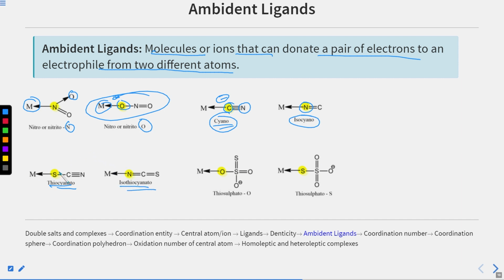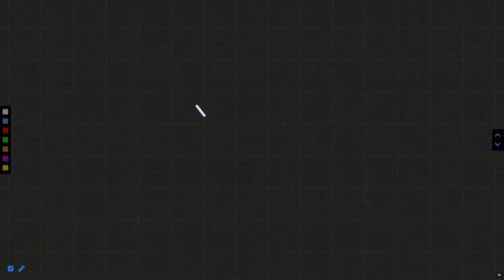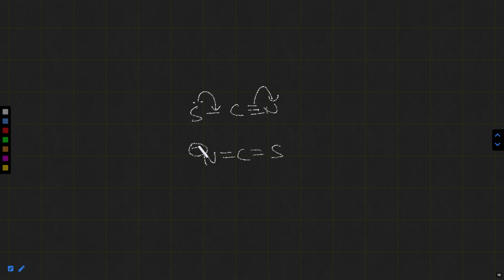In thiocyanato, what we have is that we have sulfur as the donating site, whereas in case of isothiocyanato, nitrogen is a donation site. Okay, so here is just the placement of electron different, means the electrons are placed differently. So if I just try to write it, they both are nothing but a resonance structure of each other. This was the first structure, this is the second structure. So how would it have been formed? Nothing new has occurred here, only this had been donated here and this negative charge has been developed here.